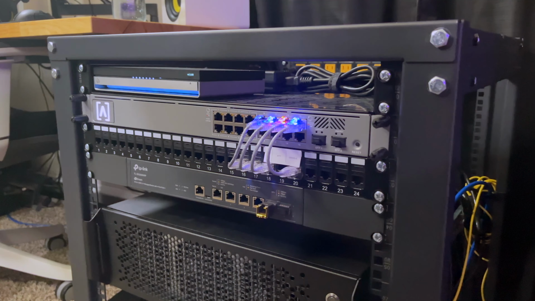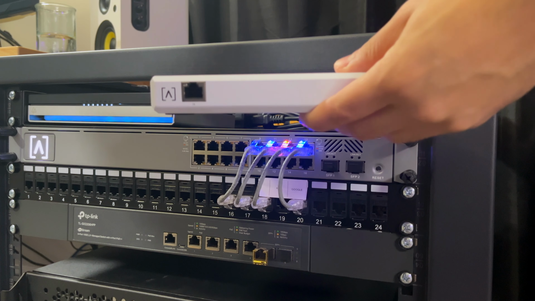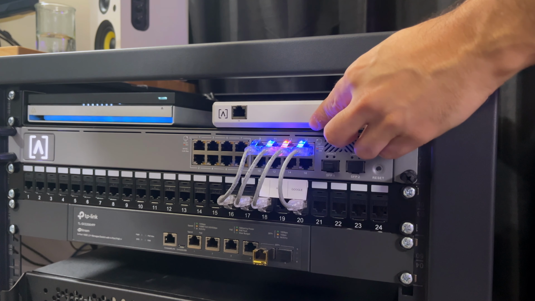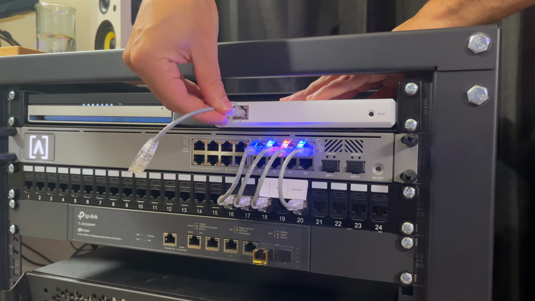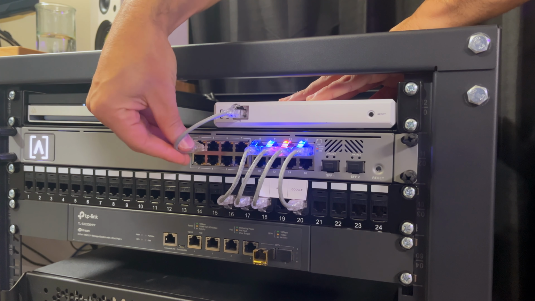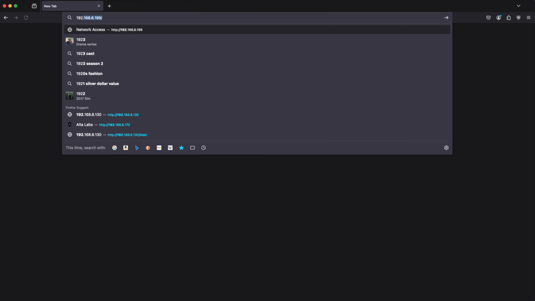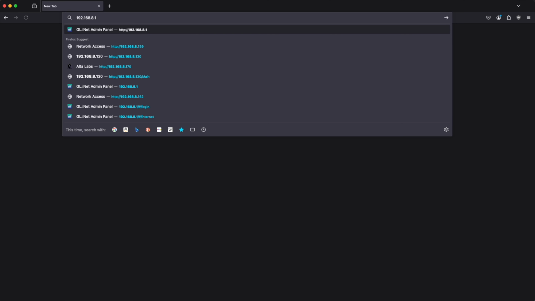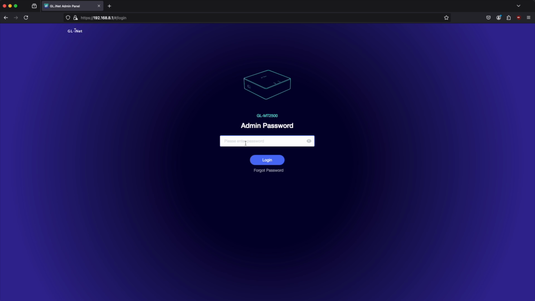I have an existing unmanaged network already operating. Let's get the network controller integrated with the network so we can explore what options we have available to us. Now that I plug the network controller into an existing network, I have to go to my router to determine what the IP address of it is because I am running DHCP on this network. So let me get logged into the router so we can take a look at our client list to see what the IP address might be.